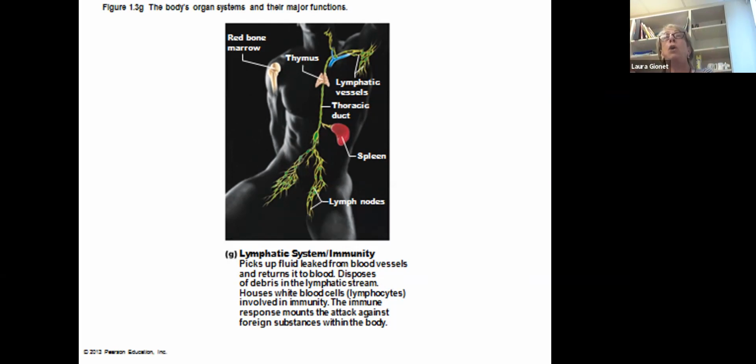Lets your body know that there's a foreign invader in your body and that you need to start to eradicate it. And that's where some of the white blood cells come in. Especially your lymphocytes that primarily fight viruses, and monocytes and neutrophils that primarily combat bacteria and parasites. Some monocytes will phagocytize some viruses as well.